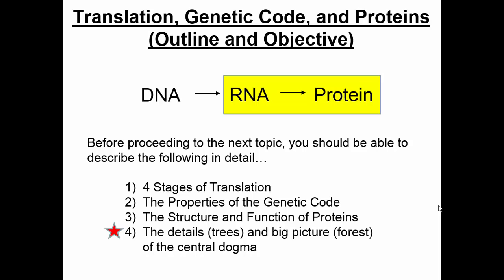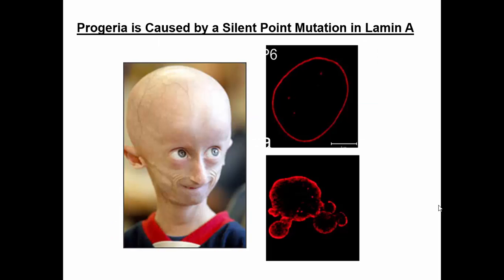Finally, I'd like to reflect upon the central dogma as a whole. We've talked a lot about the details — I'd like to end with the big picture of the central dogma. To do this, I really want to focus on lamin A. We talked before about how a single silent point mutation in the lamin A gene results in a very severe phenotype — instead of getting a nice oval localization for lamin A just inside the nuclear membrane, you have this lobulation of the lamin A where the nucleus has this cauliflower effect — sort of a model for human aging. It's interesting that a silent mutation can result in this effect, including abnormal farnesylation of lamin A.